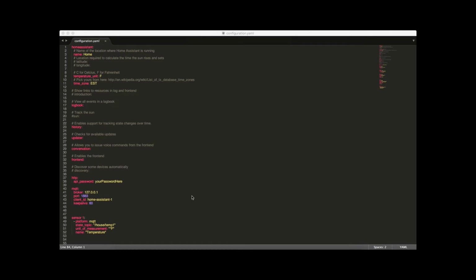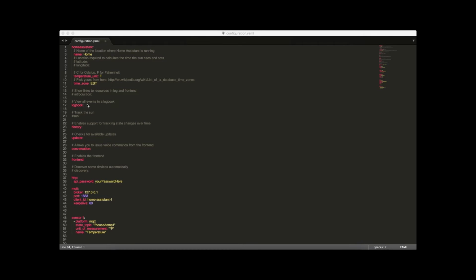All right, so here we are at the configuration file. And I've already filled it out for some of the things that we'll need. You are, of course, welcome to take this and pull it off of my GitHub and change it up to whatever you need it to do. And so there are a couple things up here at the top that we just have here as sort of base pieces. So we can name our Home Assistant. I've just named it Home. You can give it a latitude and longitude, and that's for if you want to track the sun. I have those commented out because I don't need those. And we have a temperature unit and a time zone.